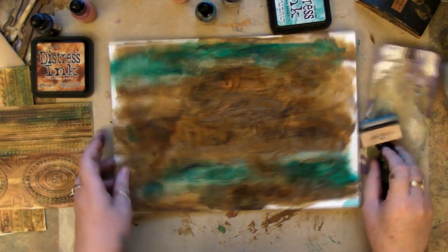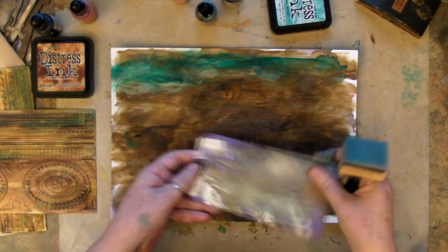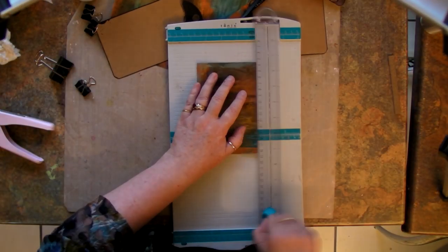I'm going to ink the edges. I've done this on glossy paper, and I'm going to ink the edges of this so I can make it into something.